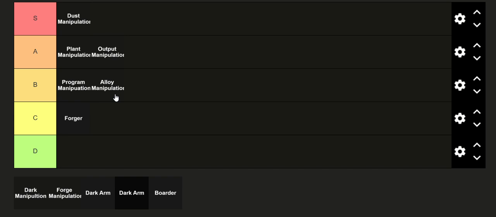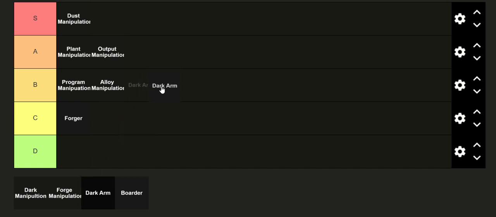So you know how black kind of absorbs light and things. The hand will absorb attacks, and then you'll be able to shoot them right back. Maybe store them for a stronger attack. So that's really all I can think of right now. So I'm going for another B tier here.